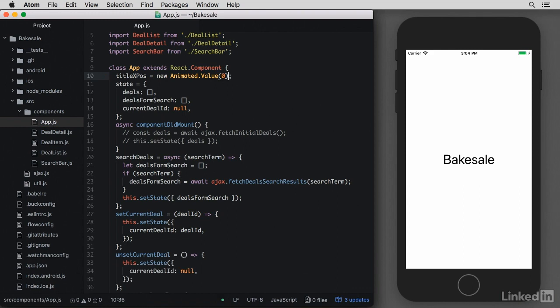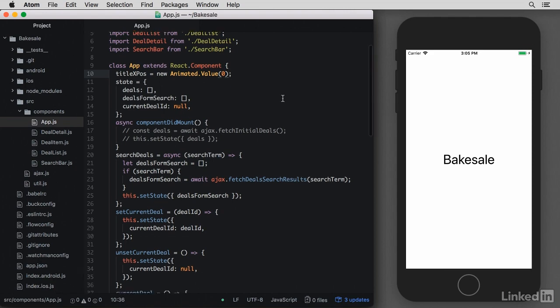When working with positions, animated.value 0, once given to an animated component, would represent the position where the component is located currently. And then any value that we transition this position to is going to be an offset from that 0 initial value. Remember that this position will not represent an absolute value, but rather a relative one.